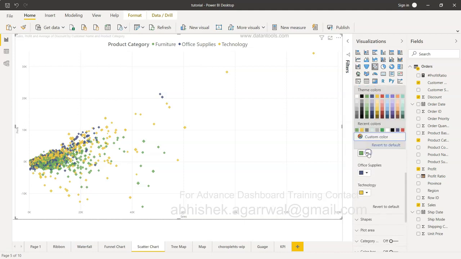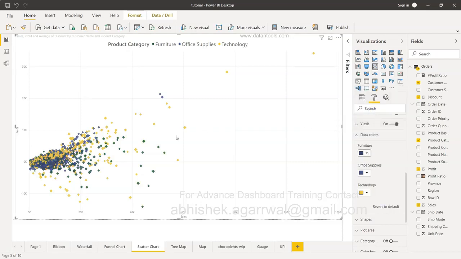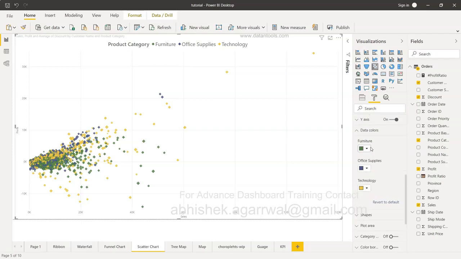Let's say for furniture, if you want to use completely different color, maybe this blue color, then you can change it to the blue. But I guess earlier color was fine, so I'll just change it to the green, because it was going with the color combination. But this option is available that we want.